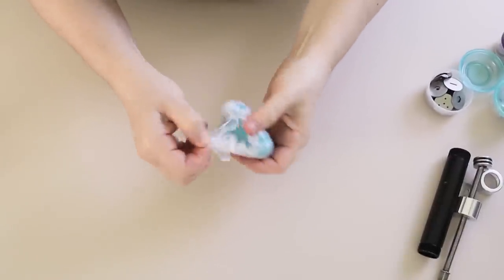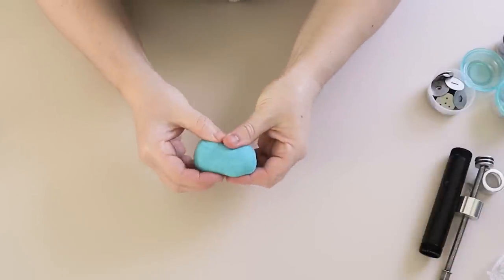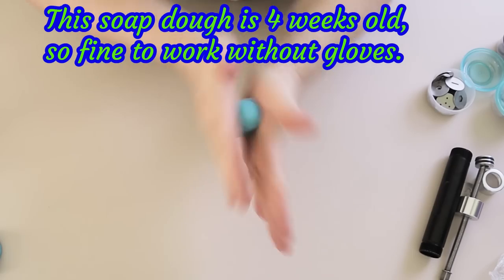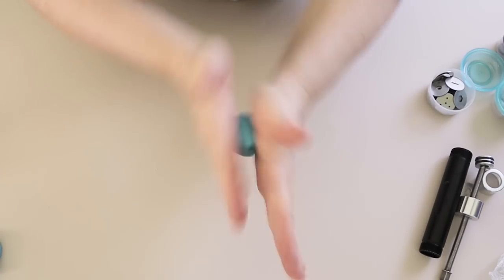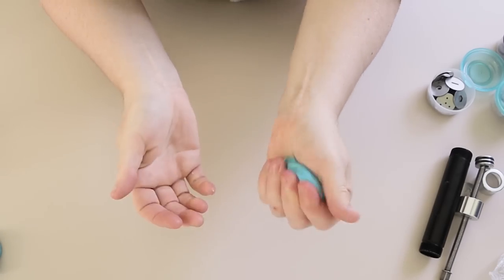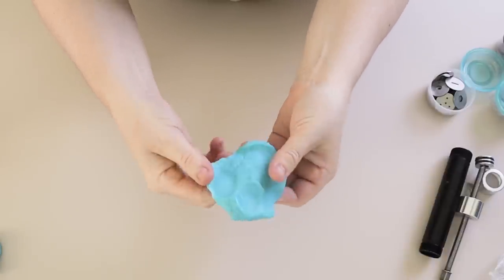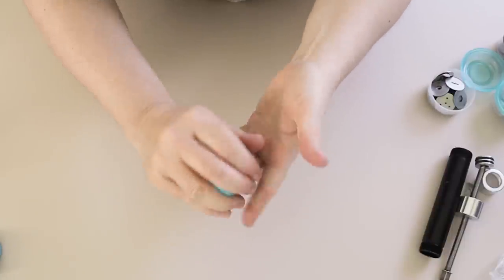Okay, so when it's time to use your soap dough, you're going to unwrap it and hopefully it stayed nice and air free. What you're looking for is your soap dough should be reasonably stiff — you don't want it to just be like mush. It will be quite firm for you to manipulate, but it should feel lovely and smooth. It may take a little bit more smooshing to get it nice and smooth, but it should be nice and smooth, roll nicely, and stay almost shiny on the outside. When you squeeze it you don't want it crumbling or cracking — all of those things to me make it a good soap dough.